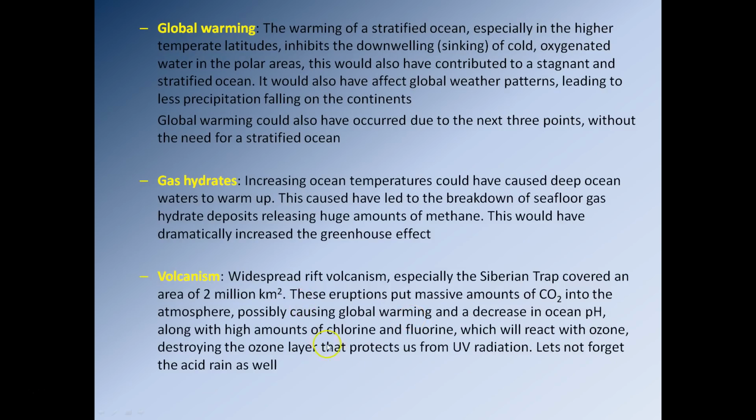Another possibility is that during this time period we have the eruption of flood basalts in Siberia. They're called the Siberian Traps, and it was an absolutely massive volcanic eruption. So it covers an area of approximately 200 million kilometers. So it's absolutely huge. So just think of the amount of magma that would have to have been erupted. And this area is covered in lava, layers of basalt.